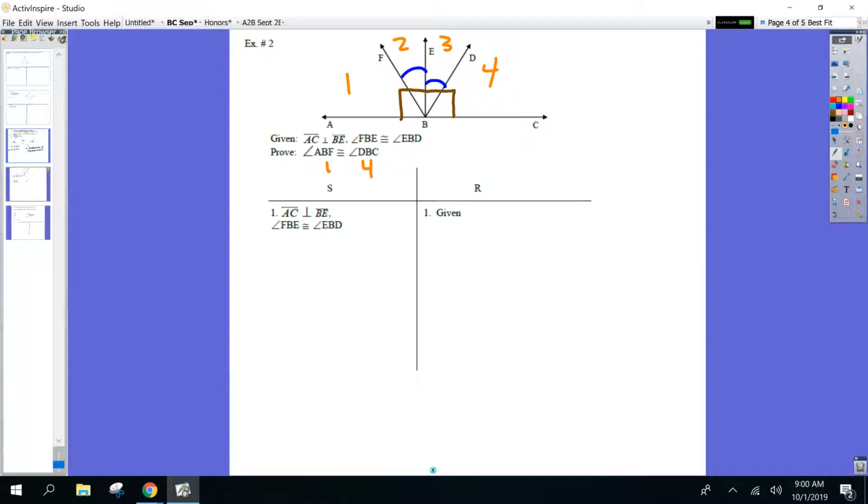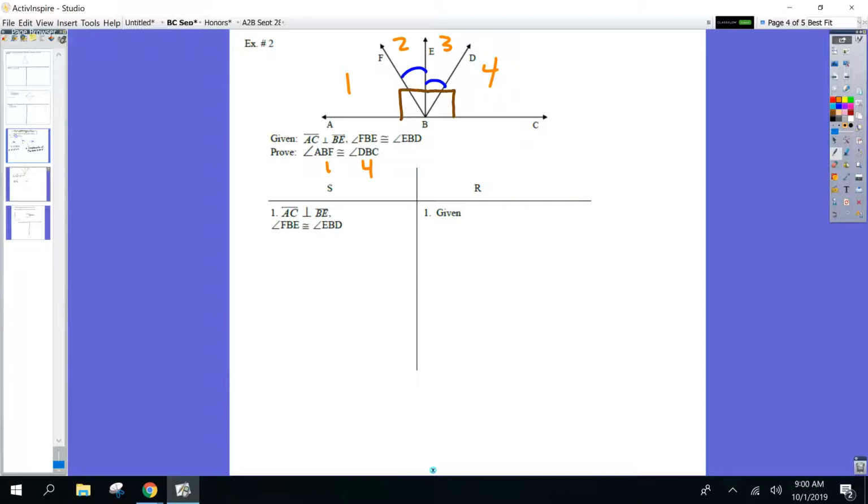I'm just asking. You guys got to understand, I'm not looking for anything specific. I could say complementary angles form right angles. You could say perpendicular lines form right angles, and therefore they got to be complementary. Either way, though, you're still mentioning right angles, and I still don't have what in my proof, though. Did I mention right angles in my proof? If you want to use that in your reason, it better be in your proof somewhere.